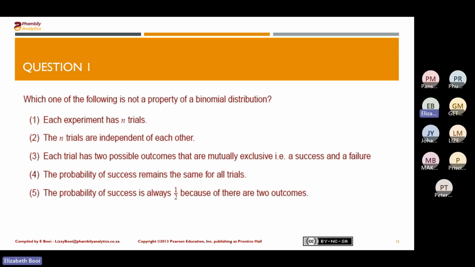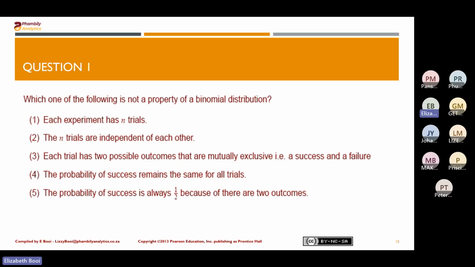I'm going to say them haphazardly without looking at the options on the screen, just to give you a sight in terms of how you're going to answer this question. We said there are two outcomes, a success and a failure. They need to be mutually exclusive but collectively exhaustive. They need to be two independent events, and the number of trials will be the sample size, because those are the number of outcomes that can happen.